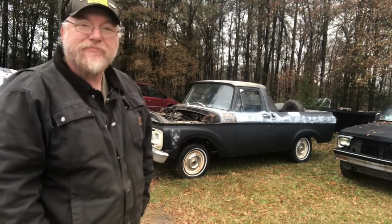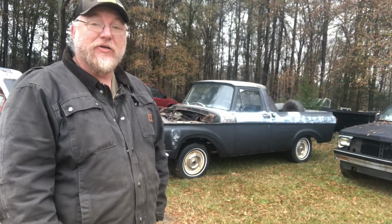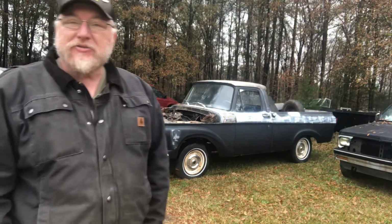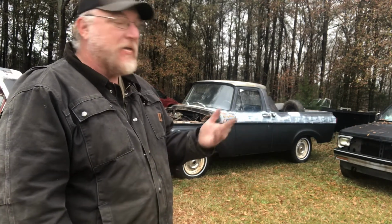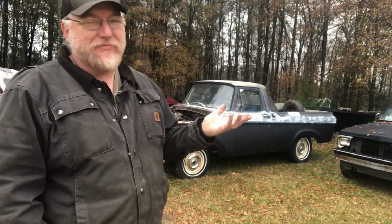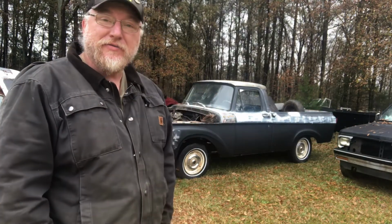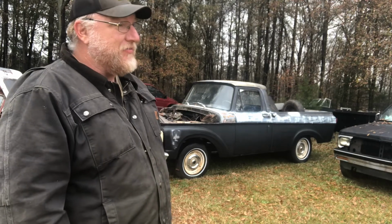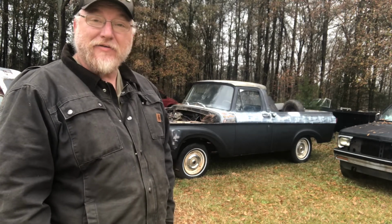There you go, fellas. A truck that we know hasn't been driven since at least 2005. At least that's the last time it had a tag on it and it was insured. That shows you with just a little bit of work, these old trucks can be saved. Do we do everything the right way? No, God no. Is it safe to be on the road yet? Oh, that all depends on your life insurance policy. But it's a running, driving truck now. Sorta. But it's alive. First time in almost 20 years, this truck is alive again.